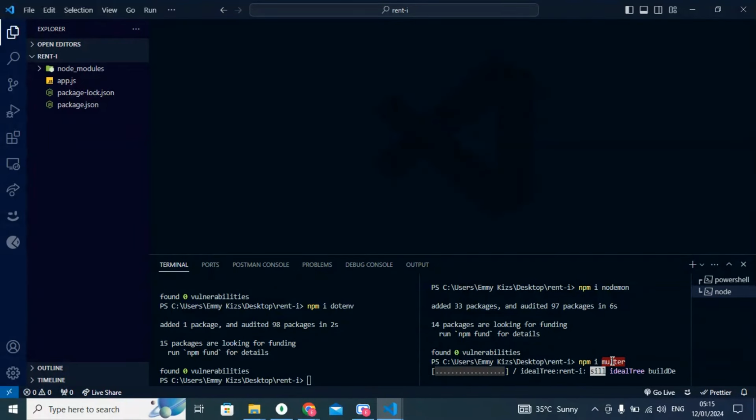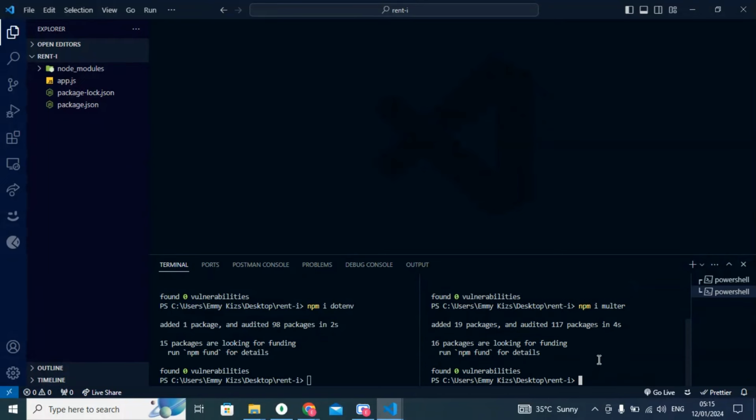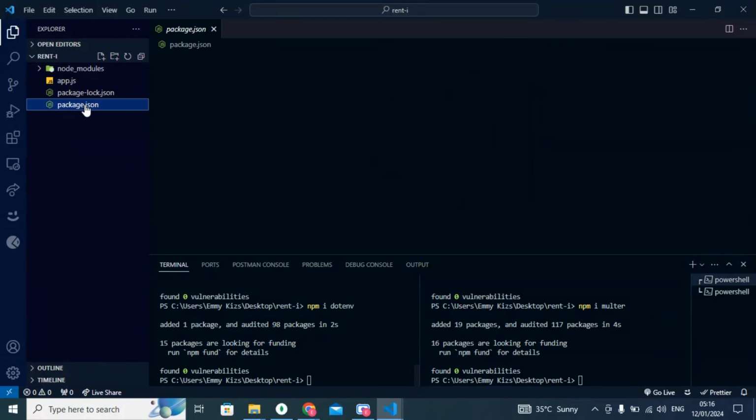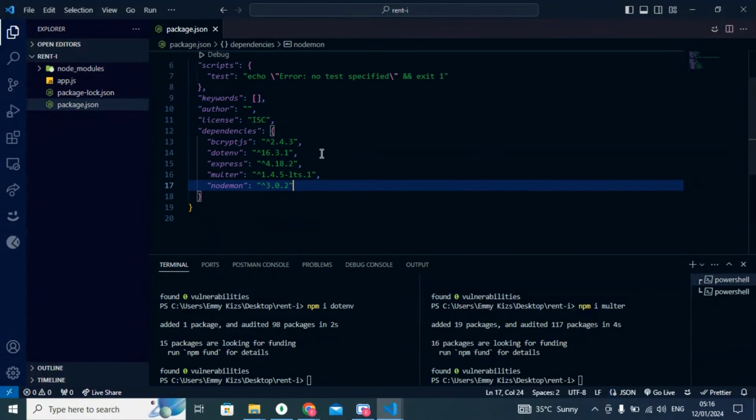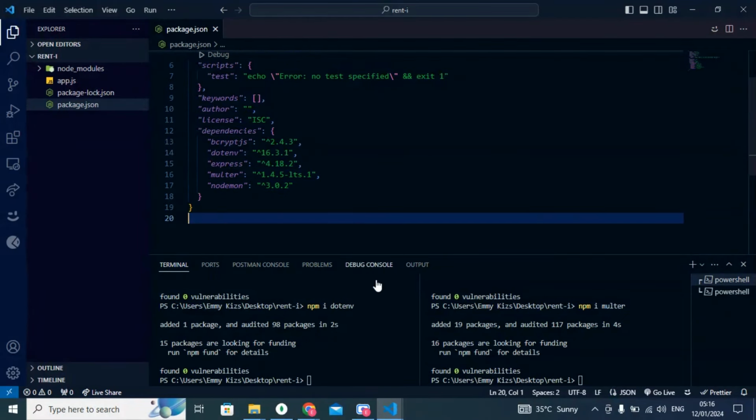Multer is a dependency that allows you to process your image and store it to your desired folder directory. We'll be talking about it later in this project. If you come here, you see all the dependencies that you have installed: bcrypt.js, dotenv, Express, Multer, Nodemon. We'll install Mongoose to connect to our database.